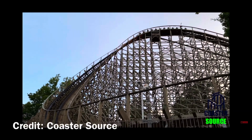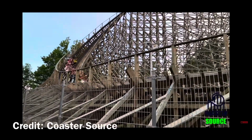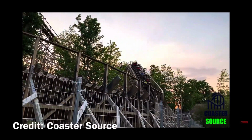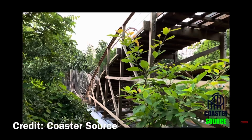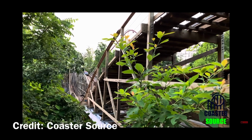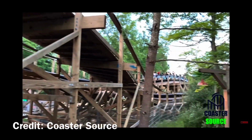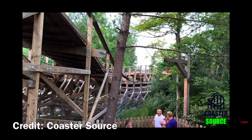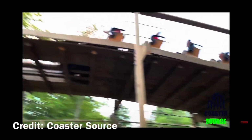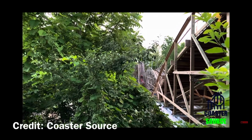Staying at Kings Island, number 18, we have Mystic Timbers, a GCI wooden coaster. Unlike most people, this is not my favorite coaster at the park. We'll get to that a little bit later. But Mystic Timbers is still a fantastic ride. It's an absolutely out-of-control experience. It's decently long, and it provides good lateral airtime, which is actually really strong for such a small-scale coaster like this. It's definitely a must-ride at the park, and it definitely belongs in my top 20.